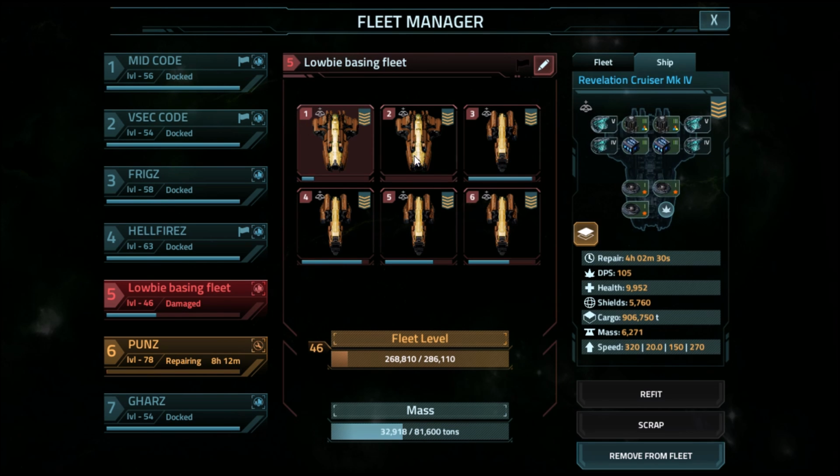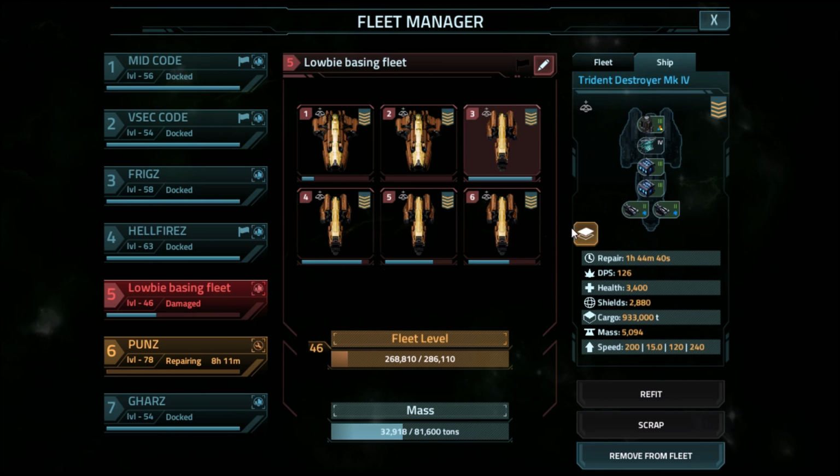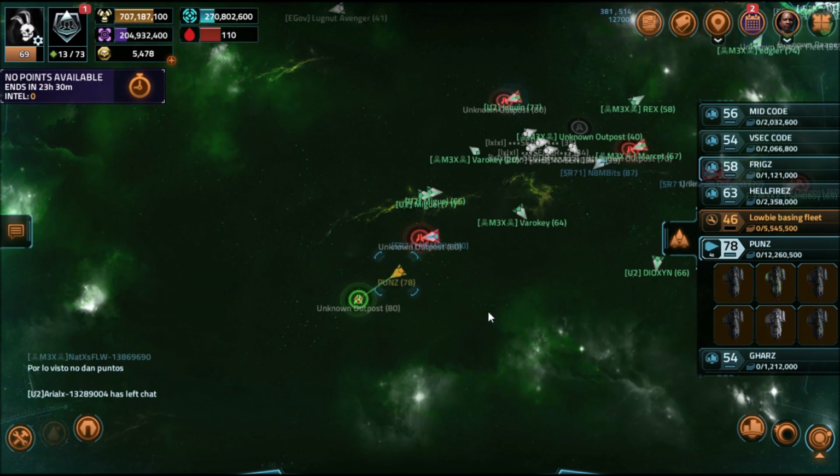Oh, here's the fits, by the way. Revelation cruiser. They're both the same. Nothing special. Really low tech that I was using. I haven't used these in ages, not since crafting was released almost. And it doesn't show the repair time. But we'll move into the next hit where I rim the base.